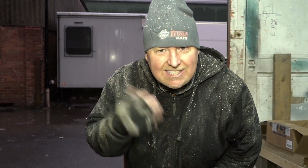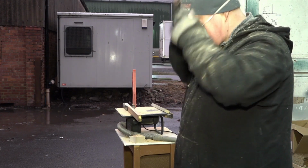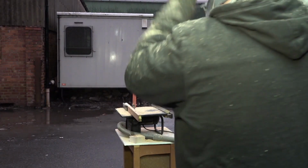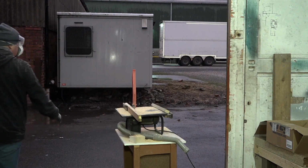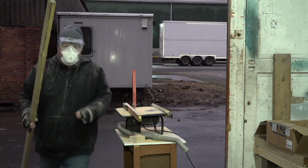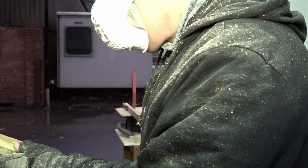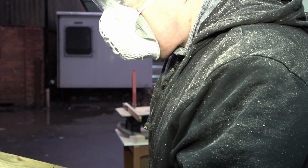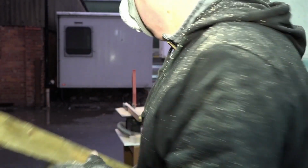Shall we rip a bit of wood? Excuse the hat. I know I look like a criminal, but I just need to look after my hair. Right. Mask on. So I've set it at 10 mil, like the rest. Obviously we don't want it too thick. We want it the same as the pieces that are already on. This is slightly wider, but I've already ripped some, but it'll come in handy anyway.